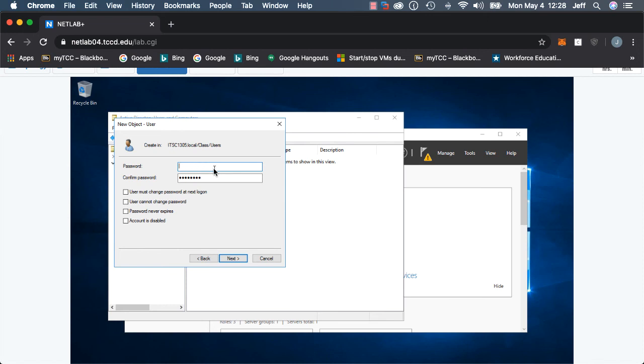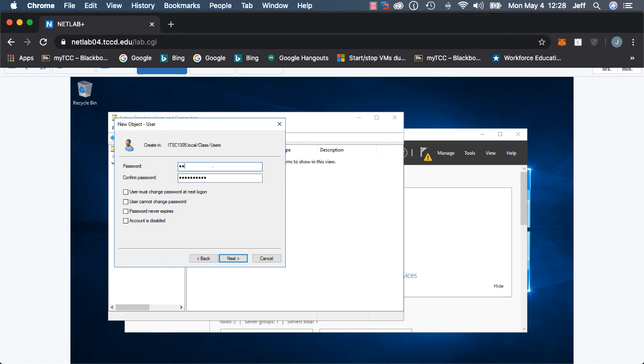So let's do capital P, the @ sign, SSW0RD01. So let's try this again.